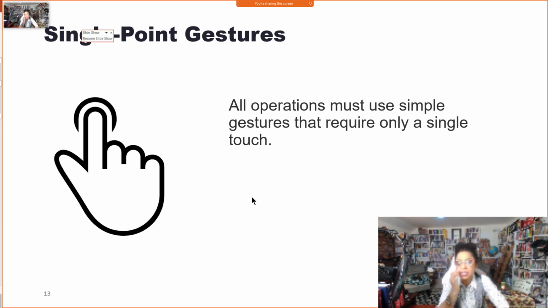So this criterion does not require all functionality to be available through pointing devices, but it must be available to users who use the pointing device but cannot perform complex gestures, such as someone who can't pinch and zoom. They must be able to use their pointing device to get the same result.